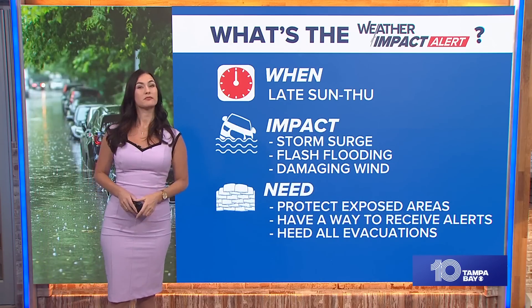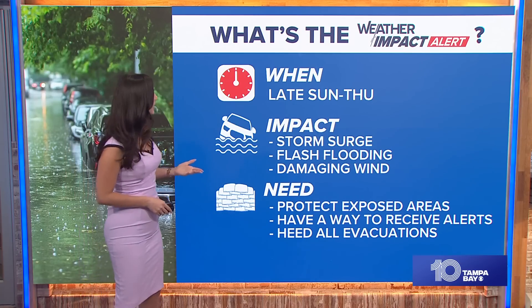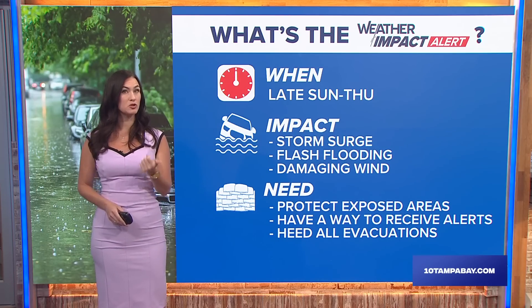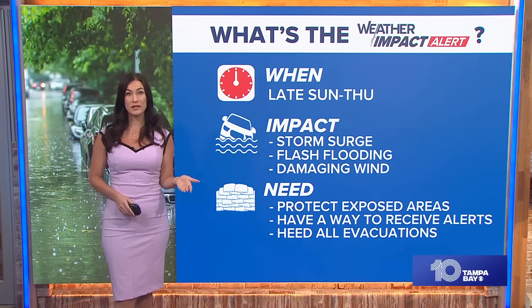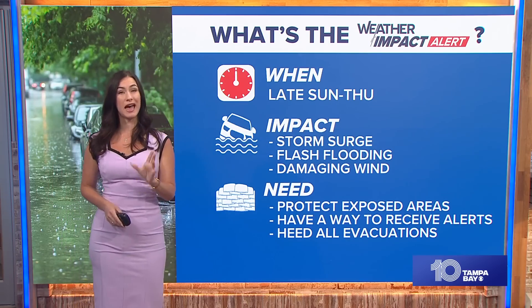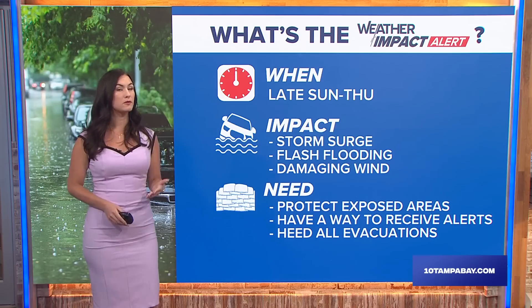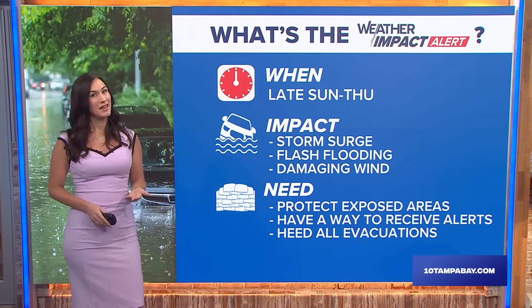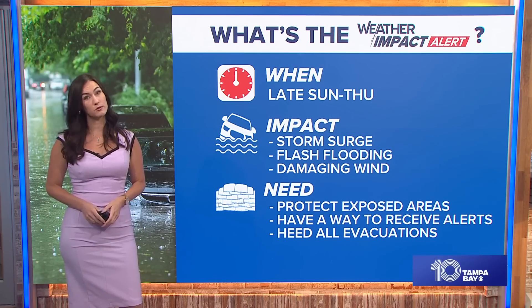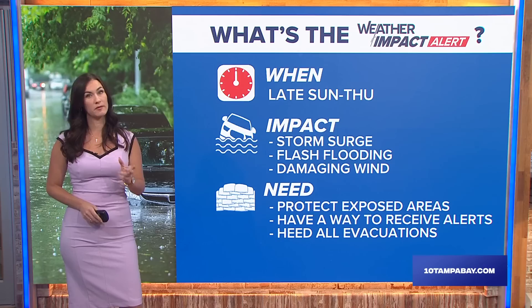Sunday night into late tomorrow is when we will start having those impacts from heavy rain and possible flash flooding. And as we move closer to that landfall time — Tuesday night into Wednesday — that's when we will start feeling the impacts of those winds. Remember Tuesday 8 PM, we should start having tropical storm force winds in our region and they can be damaging. Make sure you're protecting those areas that have been exposed or beat up from Helene. Make sure you're heeding all evacuations. This is not your first hurricane and probably won't be your last, but listen to those evacuations — they're put in place for a good reason. Even moving a couple miles inland is all it takes. Just get away from that evacuation zone if you're in one.